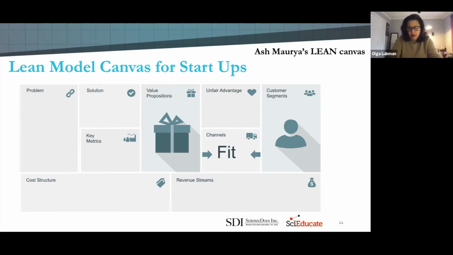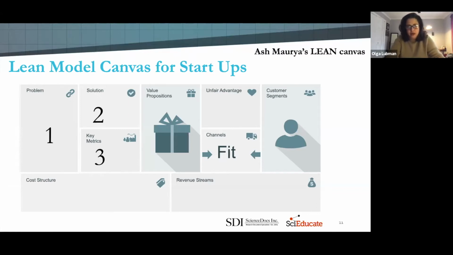So what are these elements in the context of a startup? In a single sentence, you need to state the problem that you're solving. What is the ultimate reason for the business to exist? Clearly, you need to have a solution to that problem. So each problem you define in a single sentence in section 1, and in a single sentence, you define its solution. And of course, the solution is the heart of the product that is to be offered by a given startup.